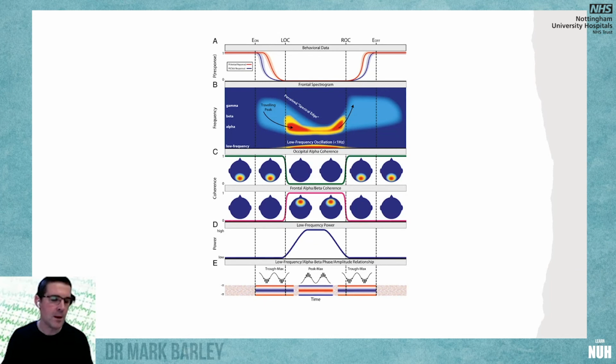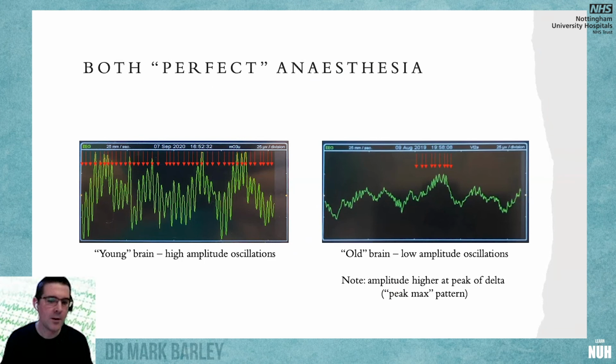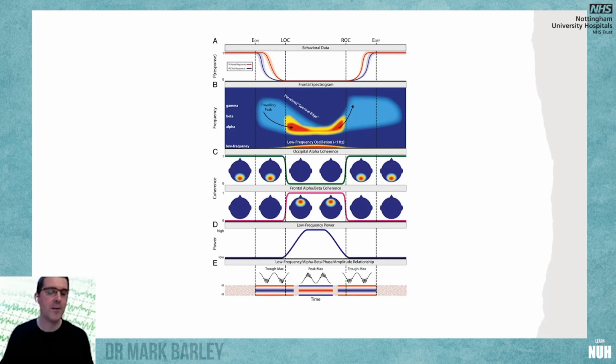And then this is looking at those alpha oscillations that we just mentioned. During periods of unconsciousness, the alpha oscillations are largest at the top of the wave, and then as we get a little bit lighter, they're largest towards the bottom of those delta waves. A little bit like here, we can see they're very large at the top of that oscillation, but quite small towards the bottom. In this case, they're just big everywhere, really. But both of those would be very satisfactory. This is a bit difficult to pick up in every case, but very satisfying when you do see it.